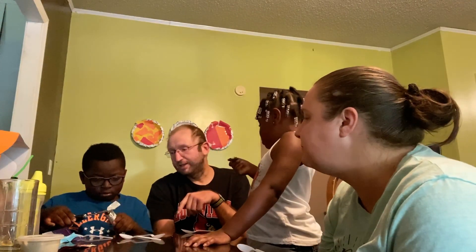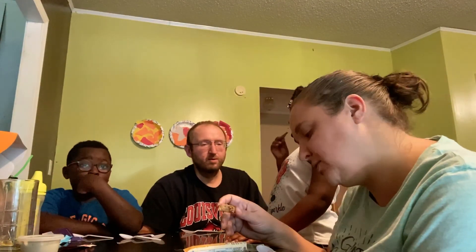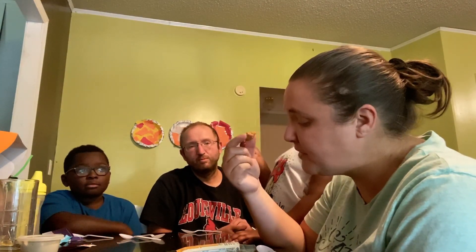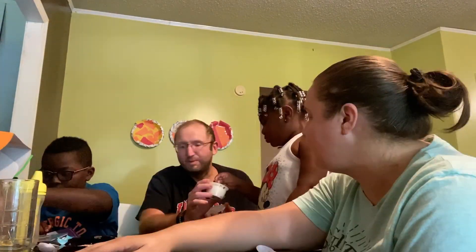Now he's opening the Good to Go bar — the cinnamon pecan — which I can't eat because of the cinnamon. So Jennifer tries it. It kind of resembles a cinnamon roll. She's not much into cinnamon stuff, so it's not terrible — just not her thing. She says there are better things to use her carb budget on.